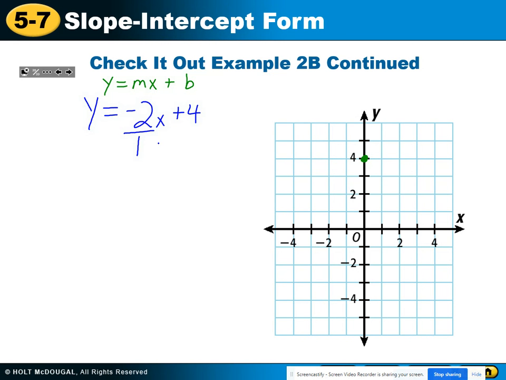So, Ava, since you helped me with that so nicely, we start here. The negative 2, that's the rise, right? Does that tell me to go up or down then? Up. All right, rise, but since it's negative, it's going to go down. 1, 2 down, and then a positive 1, so I go right 1, right? Do I get a line then? Yes, I do. I get a line, and there we've got it.